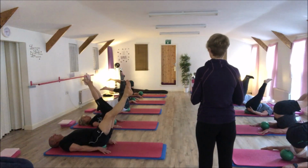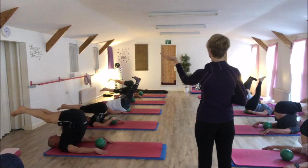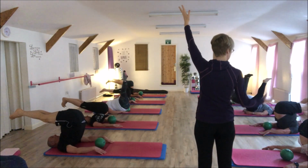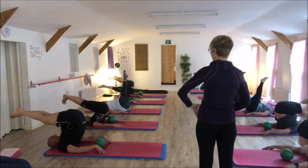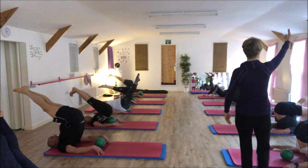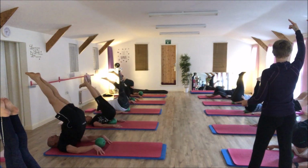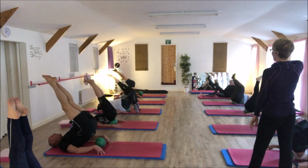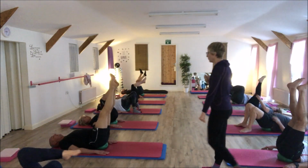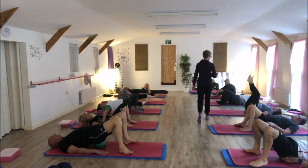Your next challenge, if you choose to take it, is when you start coming down, how high to the ceiling can you actually take the legs as you come down? So now we're trying to open the space in the hips. From there, John, start to lift your legs higher towards the ceiling, and now start coming down. It's harder. Feel that? And then once you come down, you can come off your balls. Good job, everybody. Well done.